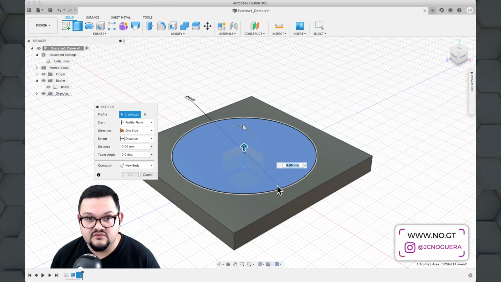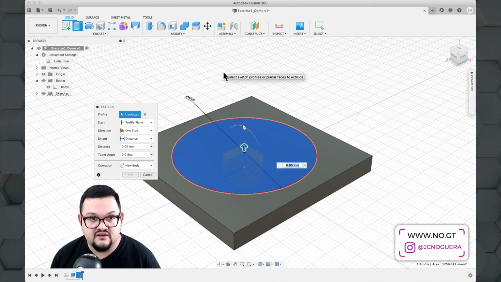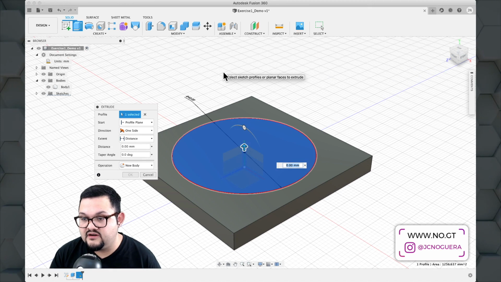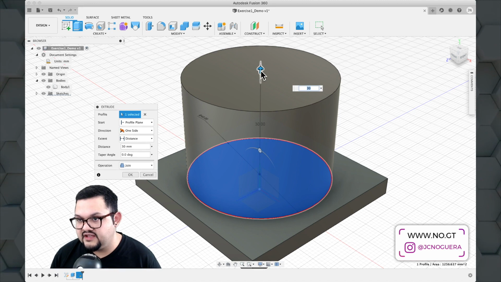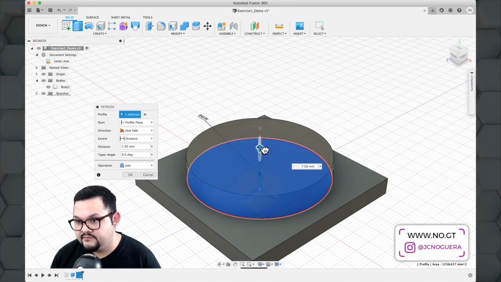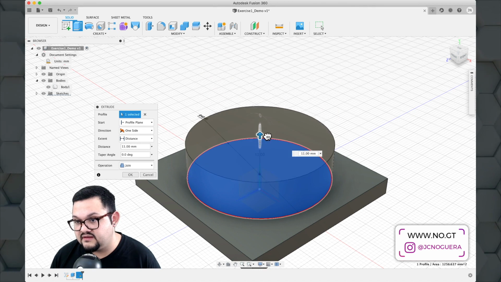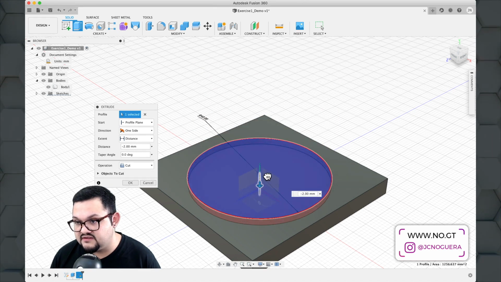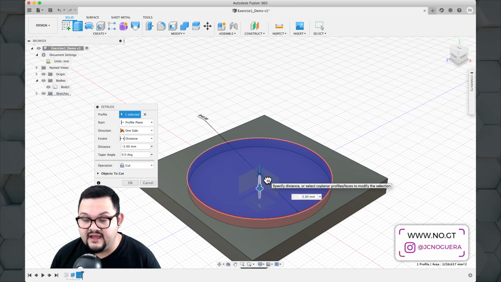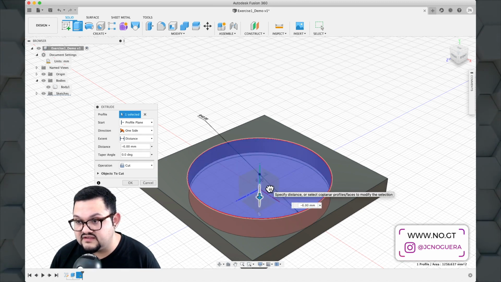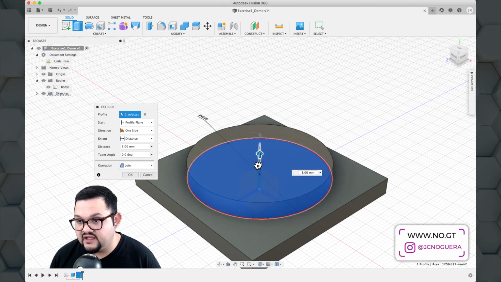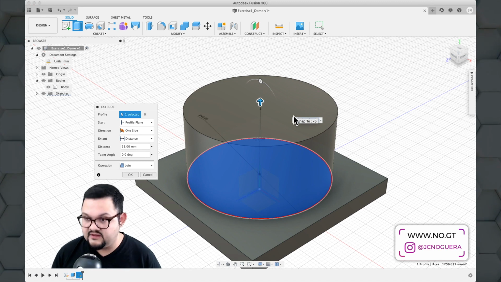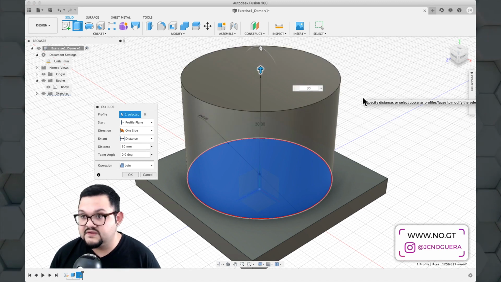So I'm going to extrude the cylindrical section here of my object, which has a height of 30 millimeters. So I'm going to type 30 into this box. And by the way, you can actually drag this and just create the height with this dragging motion. If you drag into the object, you'll see that you'll go from adding material to removing material, and you can actually use this to, let's say, puncture a hole into the part, right? I'm going to go back to 30 millimeter height here. You can also type negative numbers and it'll go in the opposite direction.